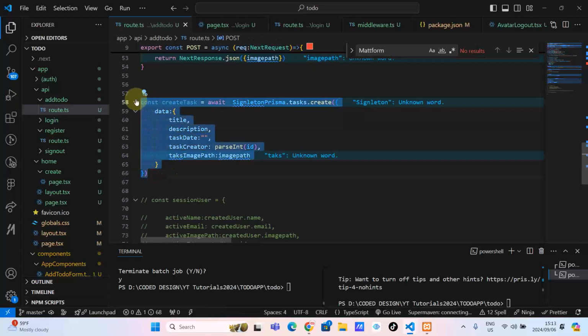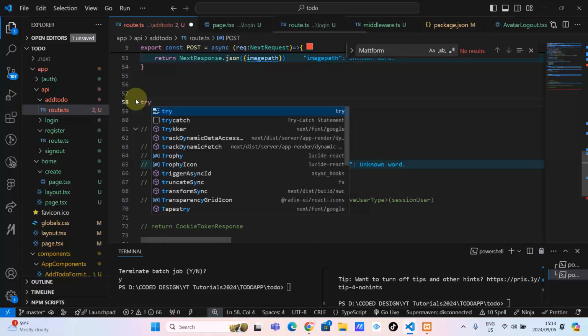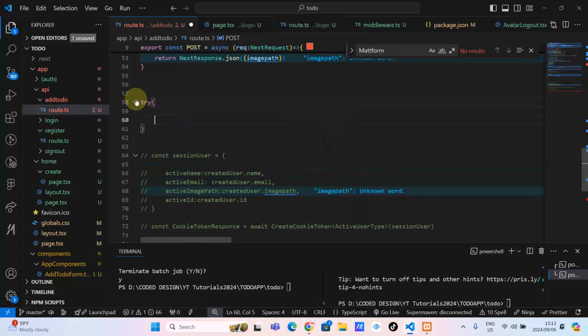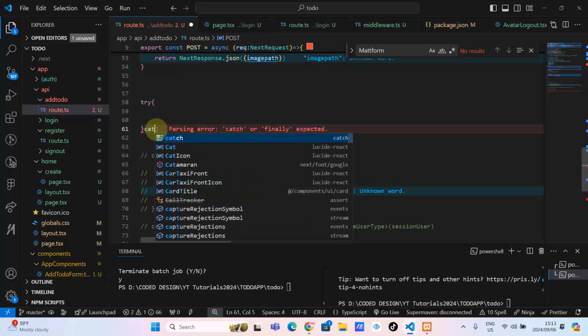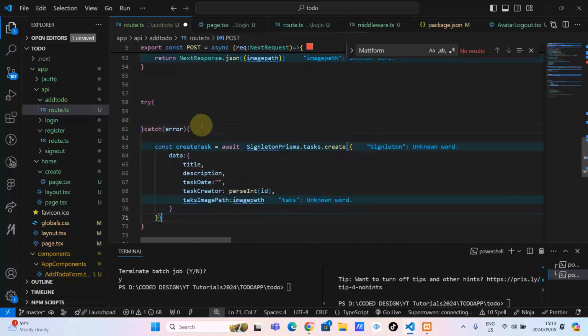Maybe even on register we need to fix this. Okay, an error can happen here, guys. Okay, try. Okay, catch. Okay, we need to try and catch this. Okay, let's see. Okay, we are trying and catching this.